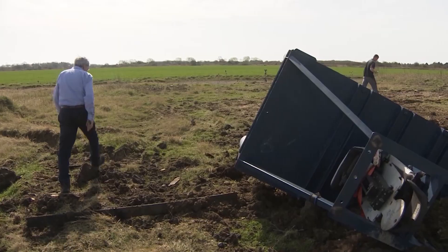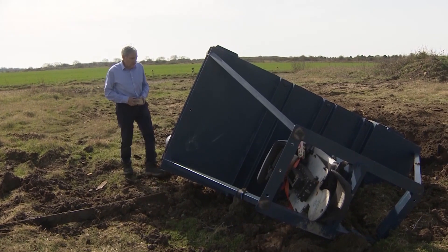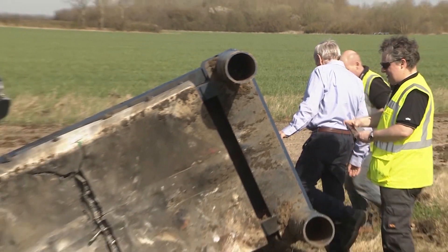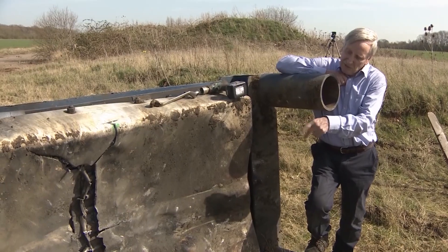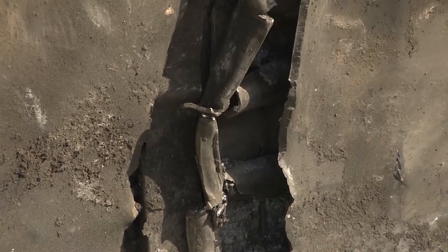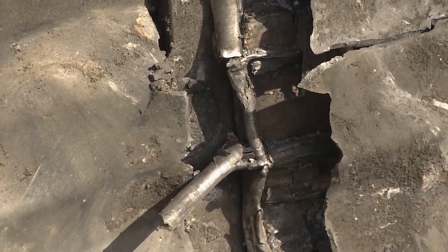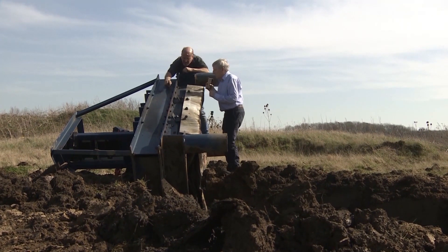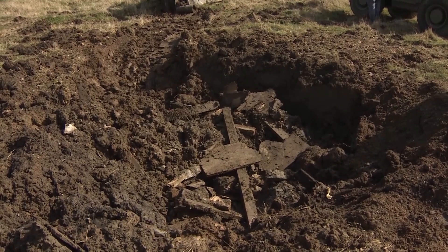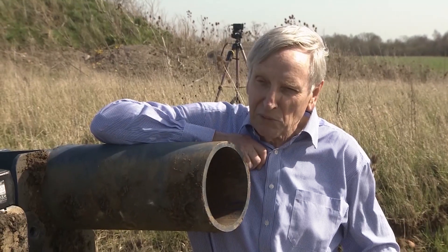We weren't sure if the lower plate would fail, and it has failed across the centre. We suspect that the plate behind it — the top plate — it's cracked further along, but it's probably okay in the middle. We'll have to wait to see when we get it out. But it's deformed more than we hoped it would, and it's done more damage to the rig than we hoped. It went a long way in the air, which is not good. At least the blast hasn't actually penetrated all the way through as far as we can tell, but it's done more damage than we would want.